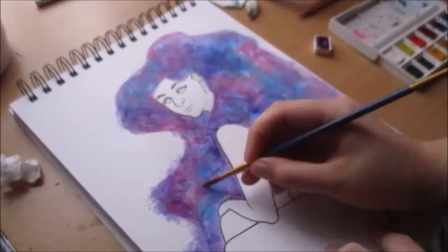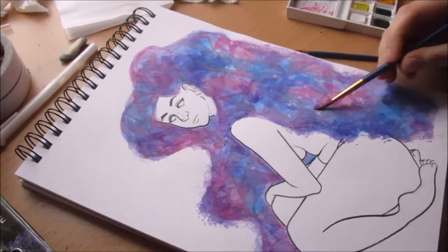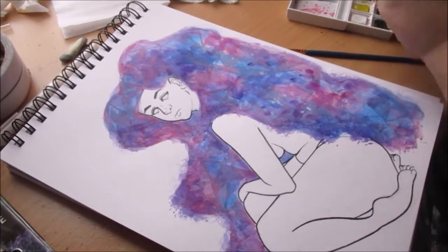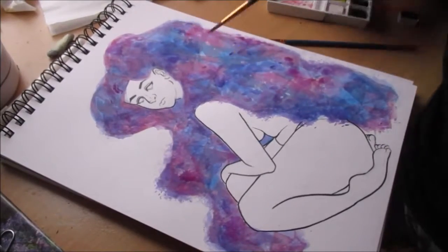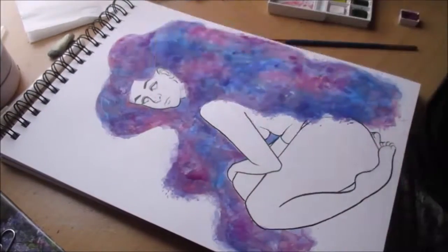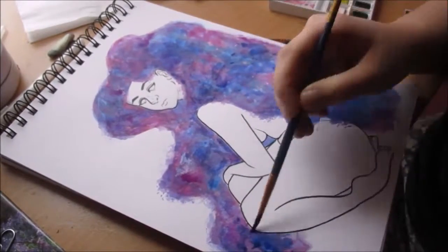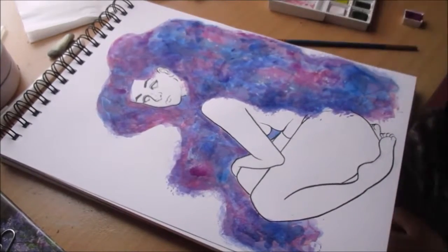I tried making triangles in her hair by using a watercolor paint to add some texture. I thought it looked a bit too visible, so I decided to put another layer on top. So I kept on adding layers until I was happy with it. I skipped the part of adding the stars because I thought it would be a bit repetitive since you just see me dotting everywhere and making crosses and stuff like that.